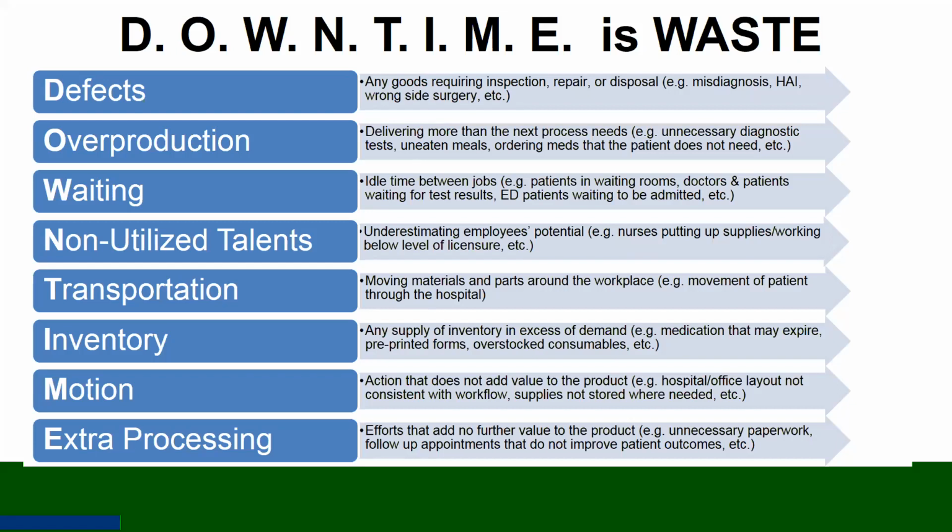Extra processing is something where we're basically creating, say, additional requirements for getting information that we may not actually need. An opportunity would be not having to do H&Ps multiple times as a patient's being admitted. So if they're coming in through the ER having an H&P, then a medical student's doing an H&P, and then a resident's doing an H&P, you get the drift. So it tends to be a lot of extra steps that may not be necessary.